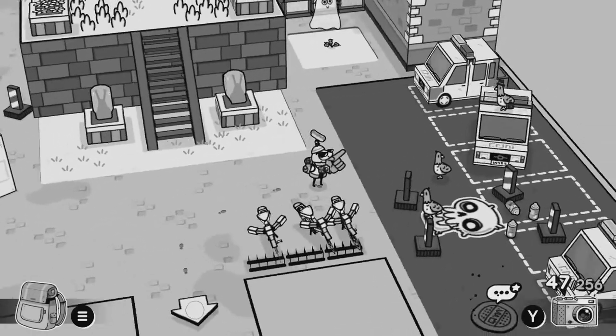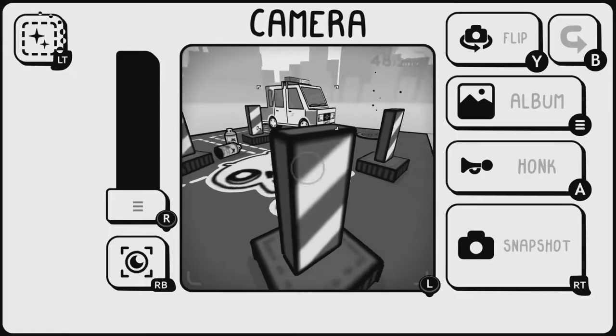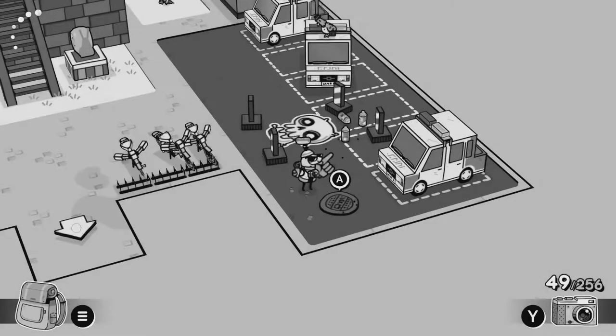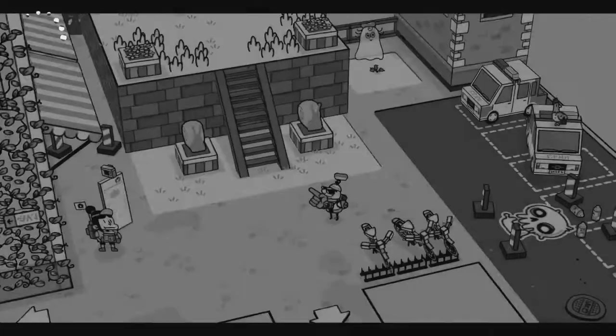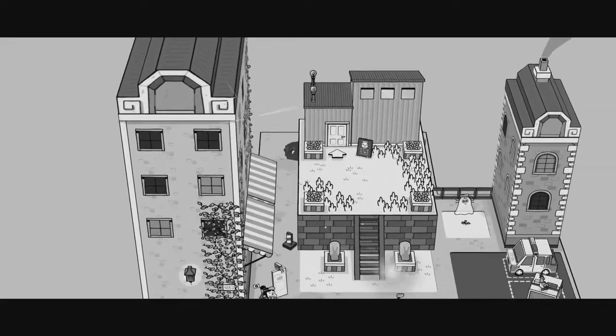Once you get to this area, we're going to snap a photo of the skull on the floor. And then after that, we're going to interact with this manhole cover for a task. And then after that, from here, we can take a picture of this cube attached to this building. And that will complete the sewer task.